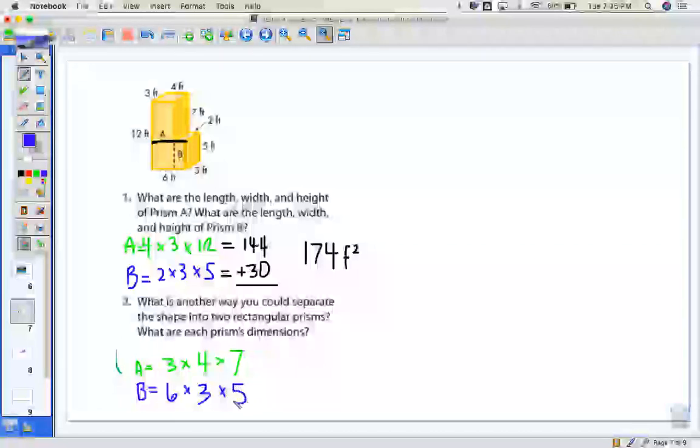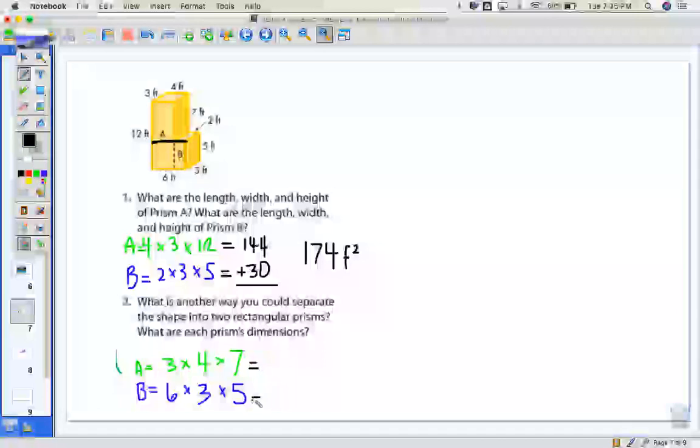Okay, so I just wanted to highlight some things. In this bottom shape, I did not use 12 because that was the full length, and I did reverse 3 times 4 before I told you it was 4 times 3. It really does not matter. You just need the length, the width, and the height. You can move all of those numbers around because of the commutative property of multiplication. But no matter what happens, I should at the end get the same answer.